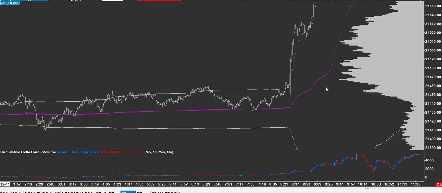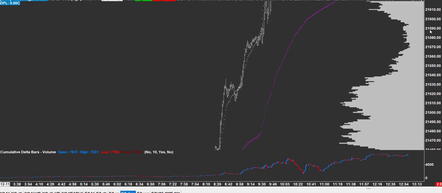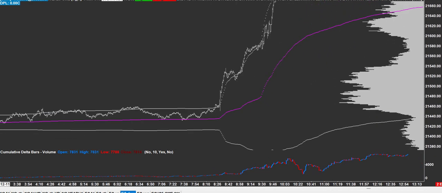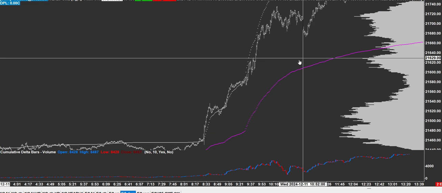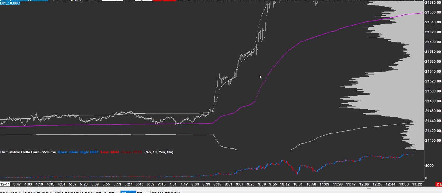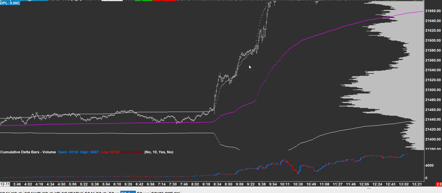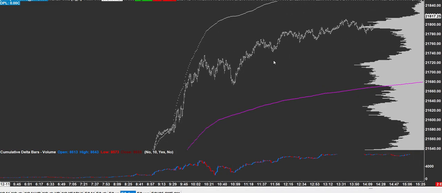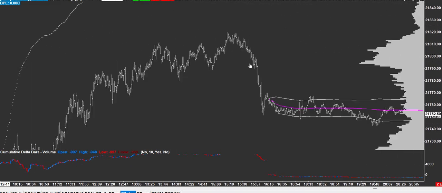For me, I've gotten used to it. Like you see here, whenever we're just ripping price higher or lower, you shouldn't just be shorting, oh, we're overvalued. It's just not gonna work, you see. Buyers are gonna want higher prices, sellers are gonna have to flatten their positions eventually. I mean, sellers in here flatten their positions on this. Selling came in here, flatten their positions over there. So it's just gonna cause a trend. Alright.